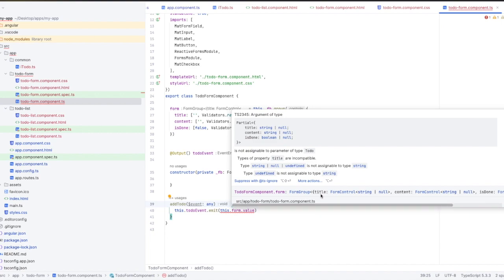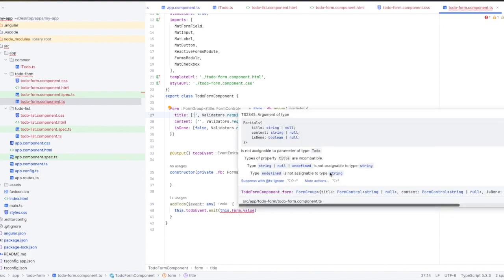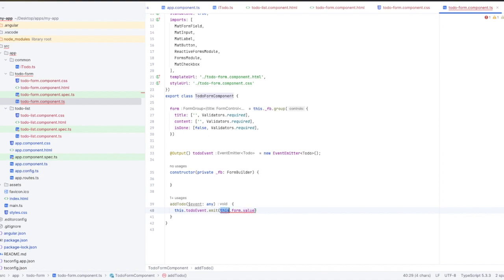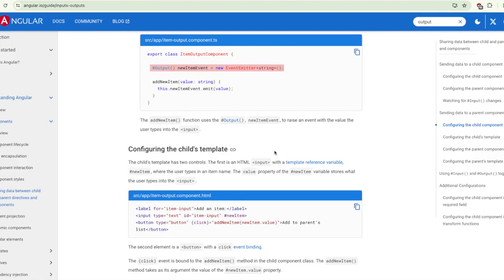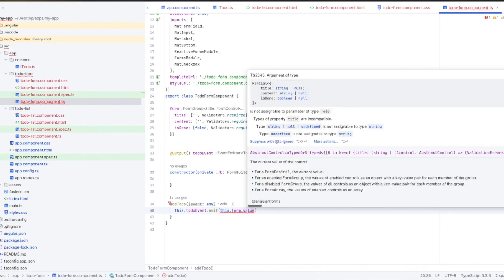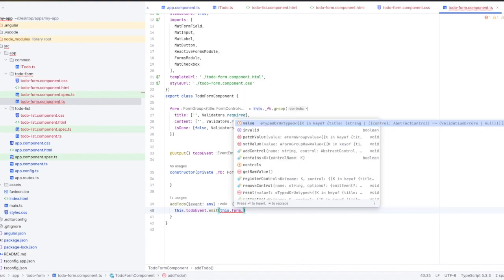So if this value initially is null, then it just sets the value null, I believe. Oh, partial. So they just emit a string, and my value is a partial. How about if I get raw value?